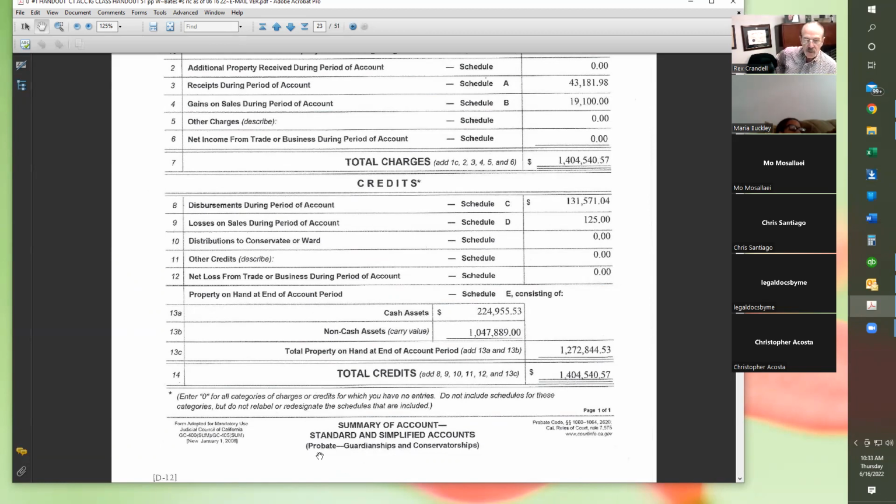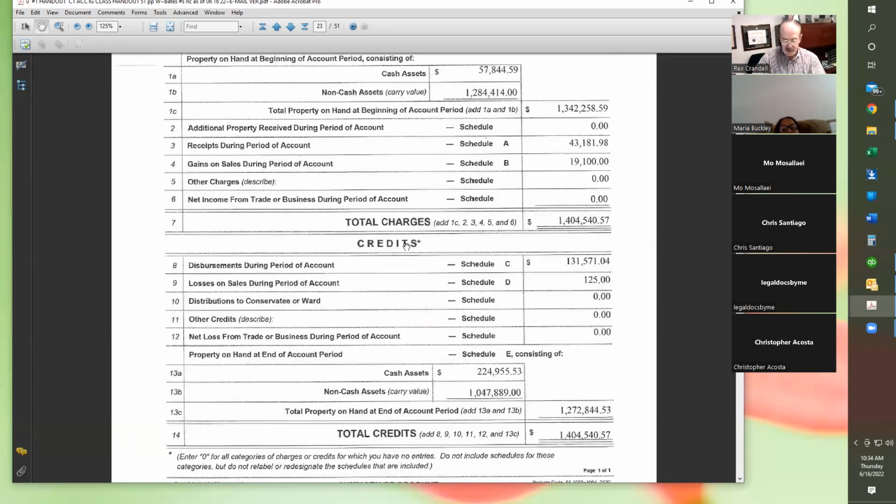Okay, so we're talking about the required forms. It says probate, guardianship, conservatorships, mandatory use. Now, trusts, when trusts report to the court, they have a similar set of rules, but when you're reporting an accounting for a trust, this GC-400(SUM) is optional. If you want to use it, fine. If you don't, they're not going to reject your account. If you turn in anything that does not have the GC-400(SUM) in the other cases, get ready for it to be kicked out by the court because they will not process it.